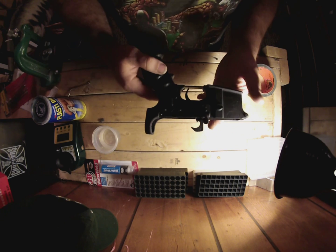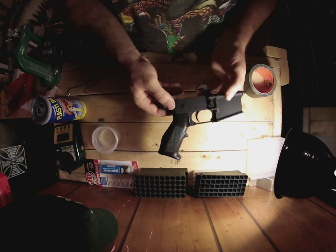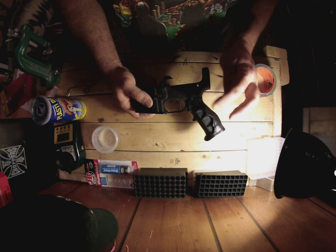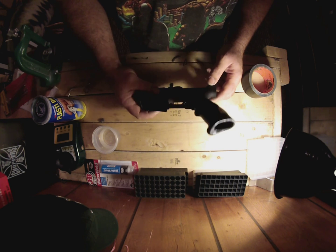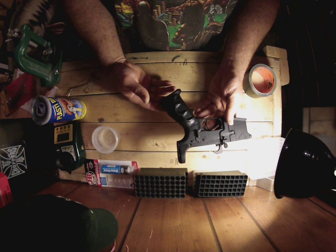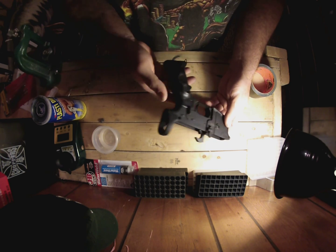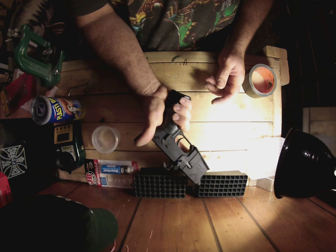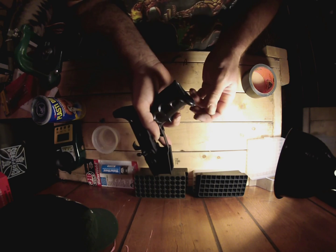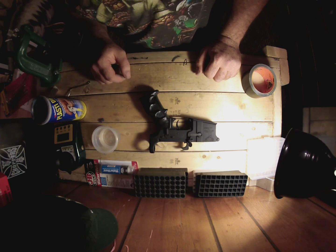I don't know how long it would realistically last, but if you don't feel like spending 30, 40 bucks or more on a custom grip, you can make your own. Make your own everything. Hell, if I had an end mill, I'd probably have made this too. There you can see I'm smacking it into the wood and it's not really doing anything to it. So I like it. Give it a try.